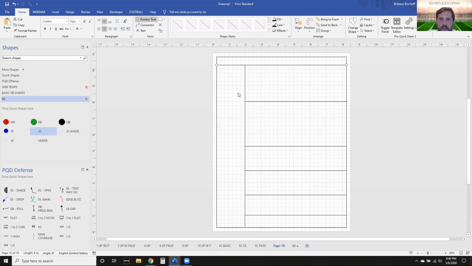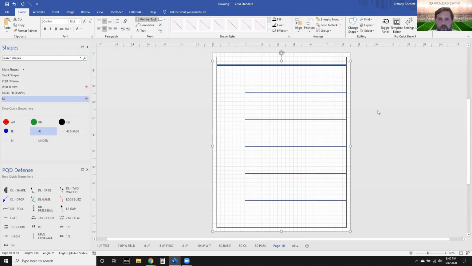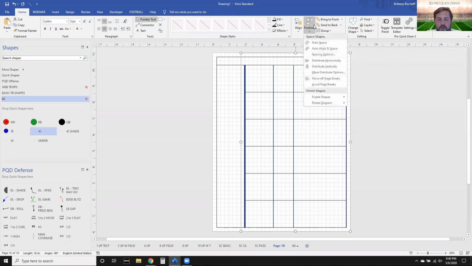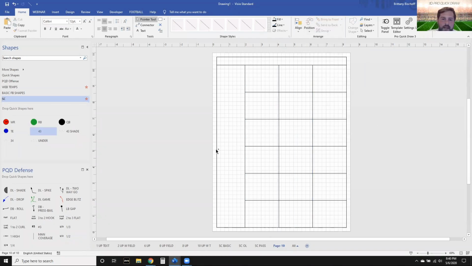So I've got my top line. We'll grab those middles, grab the top, bottom as well. Go to position, distribute vertical. Now I'm going to drop one on the inside right here. And the reason for this is, now I can start getting myself a couple more drawings inside if I'm just going to draw the front 7. Position, distribute horizontally.